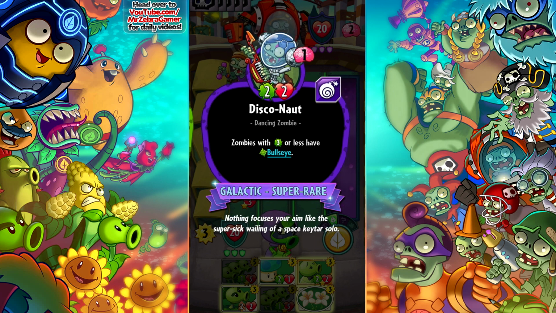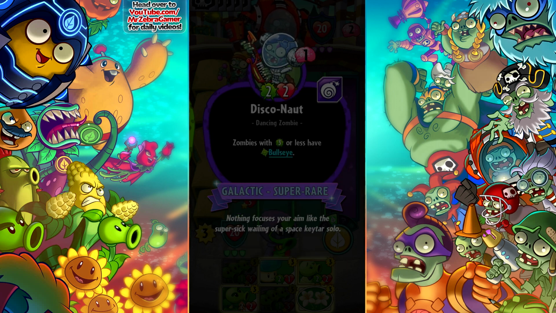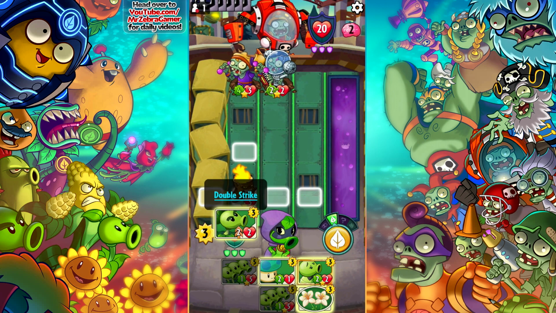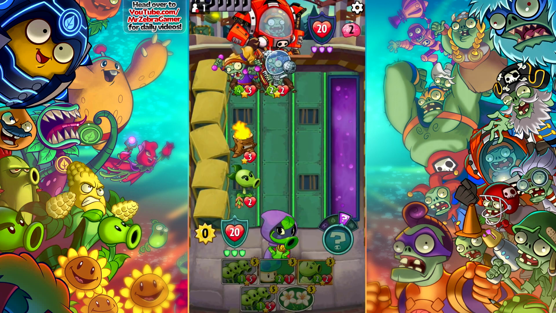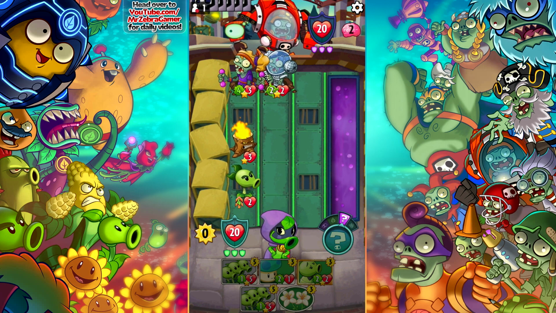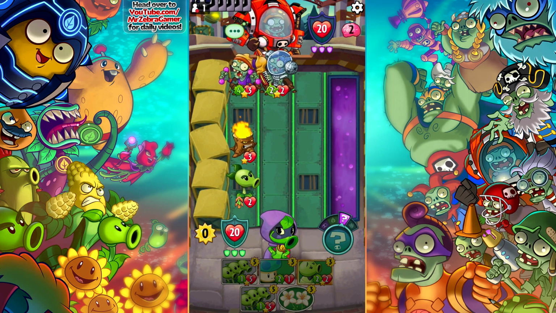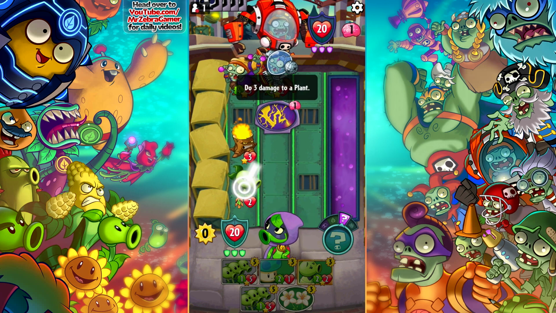Zombies with 3 or less damage have Bullseye, which obviously doesn't apply to this one right here. Now this is interesting. I think it should still hit for the 4 damage at first, and then the second double strike should only be 2 damage, which is a bit of a bummer, but then I can buff you with the buff shroom next round. Or you could just get rid of, thank you.